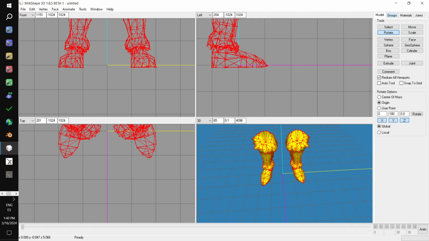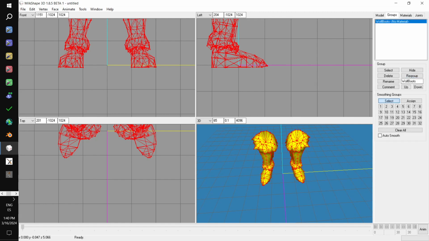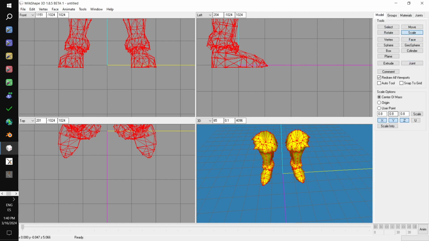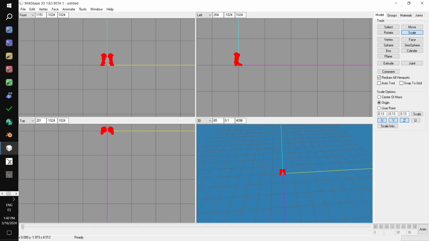And then we go to scale. Once again, we go to origin. And again, these we exported from Outfit Studio, so we're going to go 0.13. Scale. And I think we're good to go.